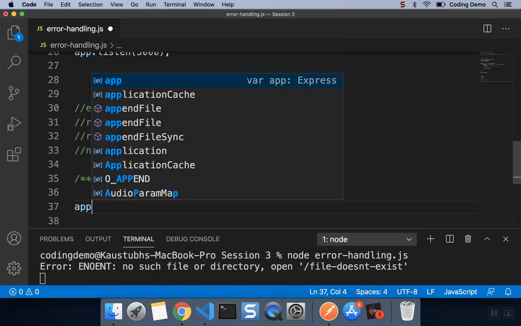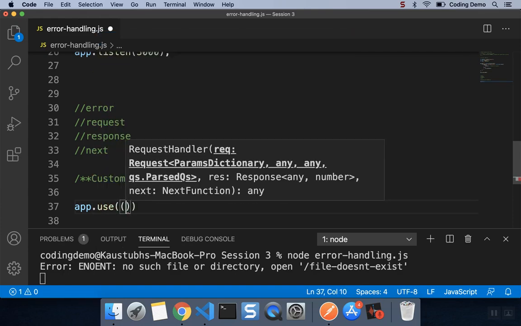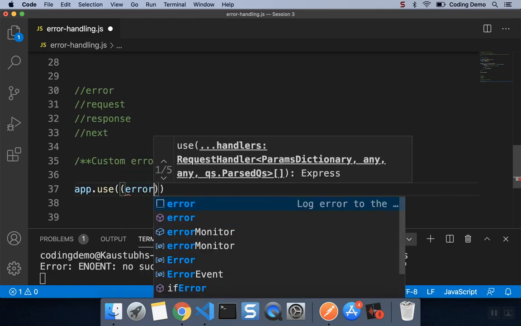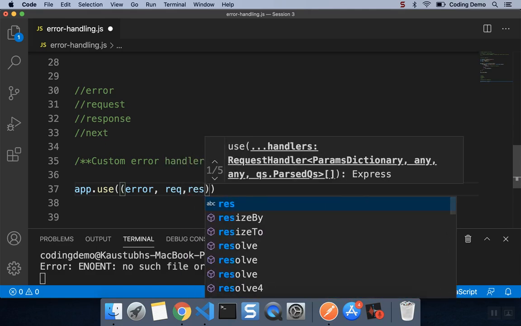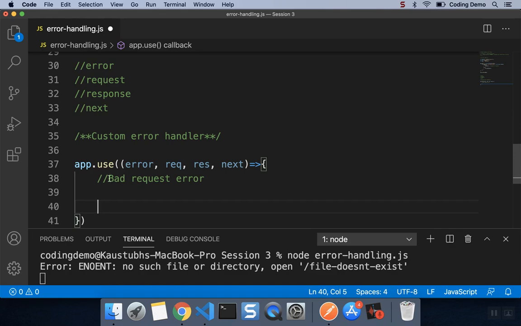Alright, so we would say app.use, and inside here, like I said, we need error, request, response, and next. Now in here we're going to handle it. So let's just say we had a bad request error. The error code that we're going to send for the bad request error is going to be status 400.